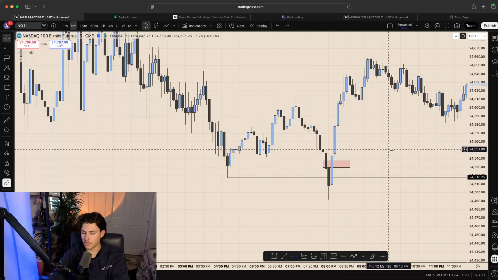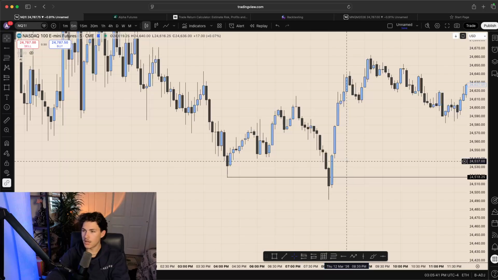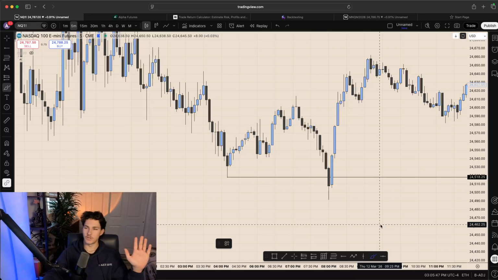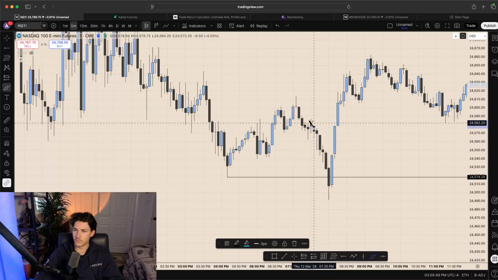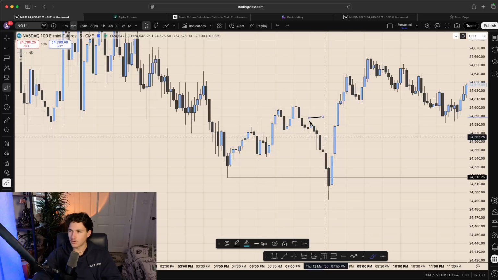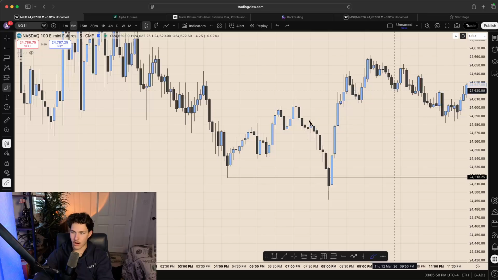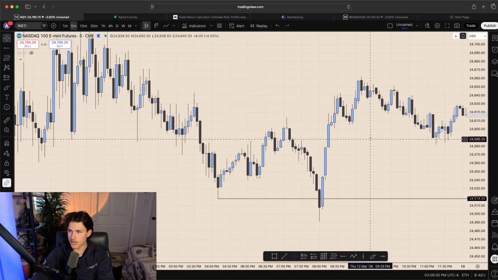But let's say we don't know about fair value gaps yet, and we want to see a break of structure from a high. Where do you see the high? I'll let you guys point it out. You see it? Right here. Move up, move down. High. Where do we break structure? Right here. This candle closes above. Remember that. Closing above. Because why is that important?